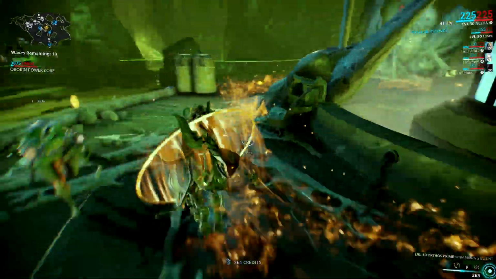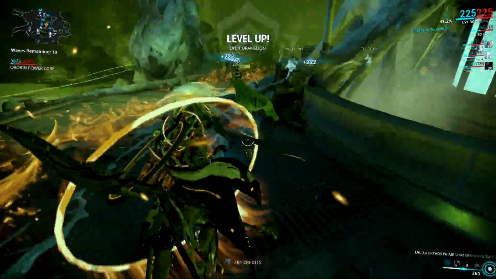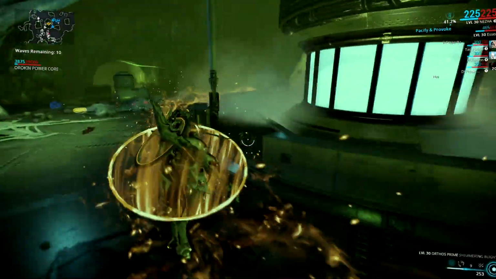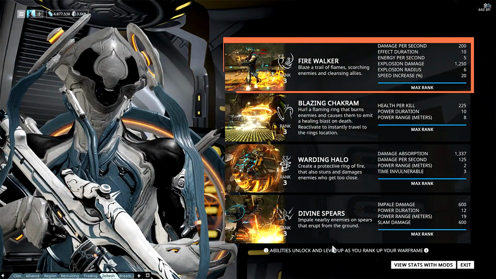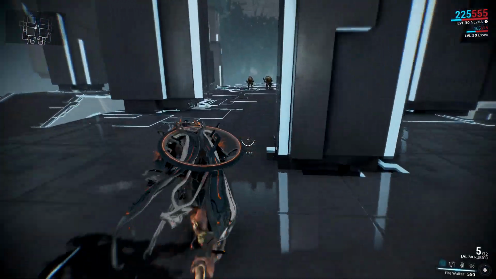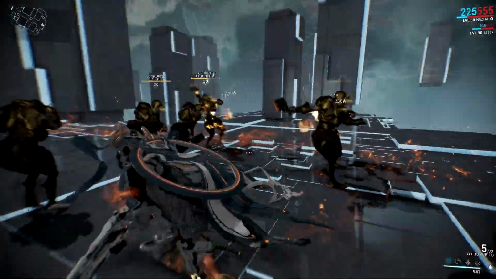While Ne Zha is not the most powerful frame and has scaling issues with his damage, he is no doubt one of the most fun frames I have used. So now let's take a look at his skills. Ne Zha's first ability is called Firewalker. Gives Ne Zha 20% speed boost and allows him to leave a path of fire while he moves around.